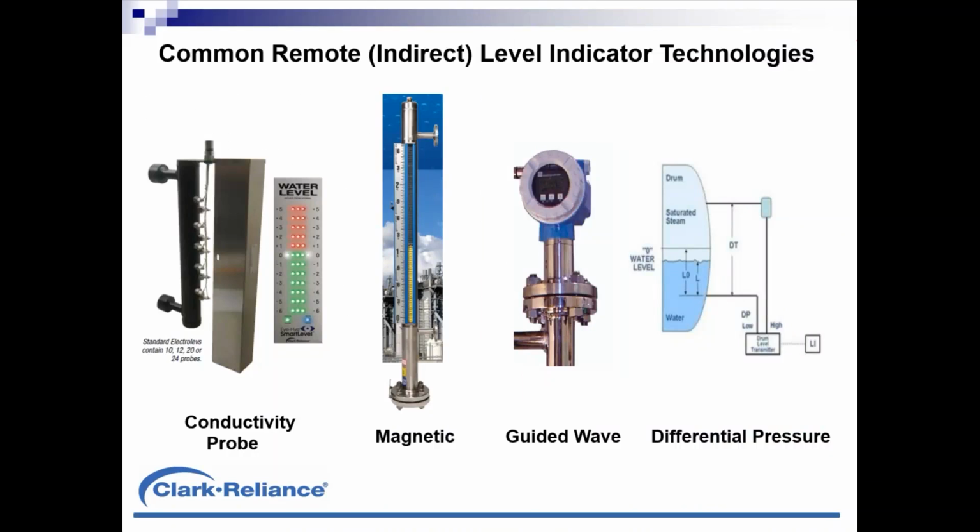First is conductivity probes, which are level detection sensors installed in a vertical pipe manifold and specified to be at the locations required by the end user or the boiler manufacturer. And those sensors are fed to a control unit, then in turn to a remote indicator displaying the water level to an operator in the control room. These devices can also supply a 4 to 20 milliamp signal, which is going to be a stepped signal based on the location of the sensors. These devices are typically approved not only as a level indicator, but as a limit control device, which can be used for alarming or tripping.